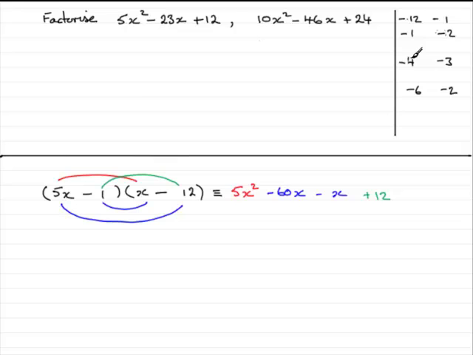So maybe it's the minus 4, minus 3 combination. Let's try that one. Minus 4, minus 3. Again, we've got our plus 12 on the end. But for the x terms, we've got 5x times minus 3, which is minus 15x. And we've got minus 4 times x, which is minus 4x. What does this give us? Minus 15x minus 4x is minus 19x, not the minus 23x.